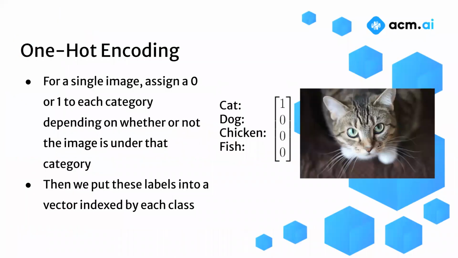We're going to learn something called one-hot encoding. This is our new way of assigning labels to the images. We're going to have things called one-hot vectors. Basically, it's a vector of all zeros, but one of the indexes is going to be one. That index corresponds to which class it is. Class 0 is cat, class 1 is dog, then chicken, fish. So if it's a cat, the zero index is going to be a 1, and everything else is going to be a 0.